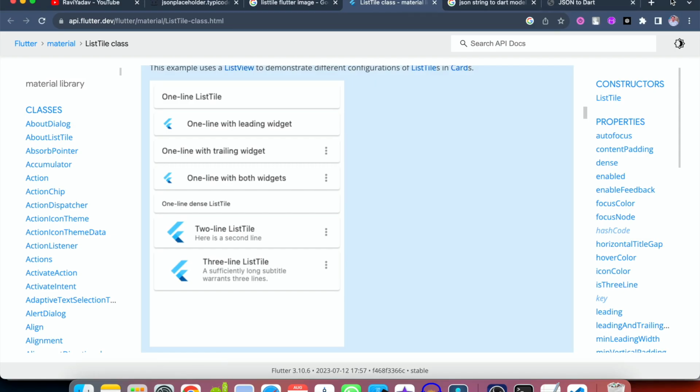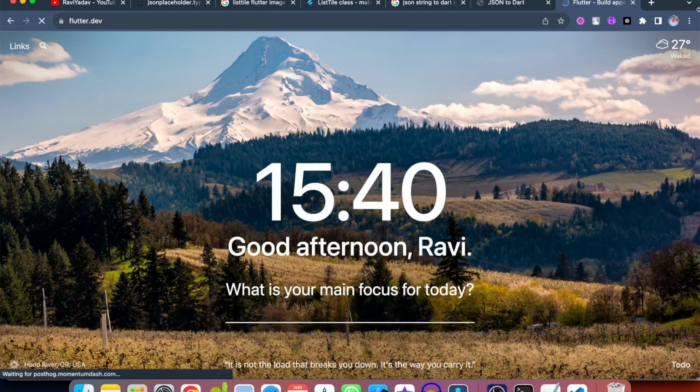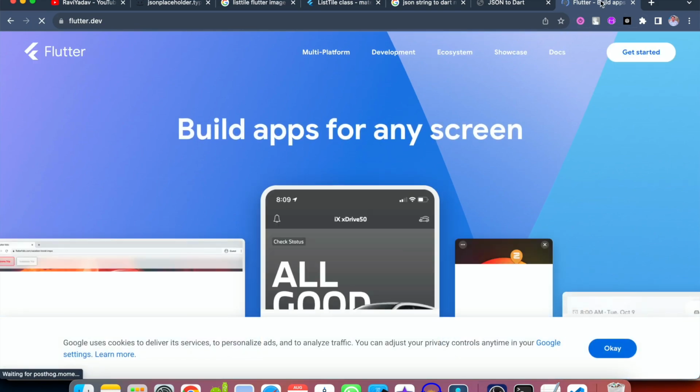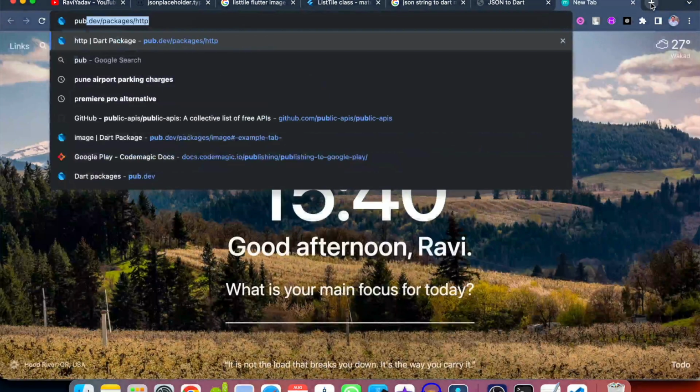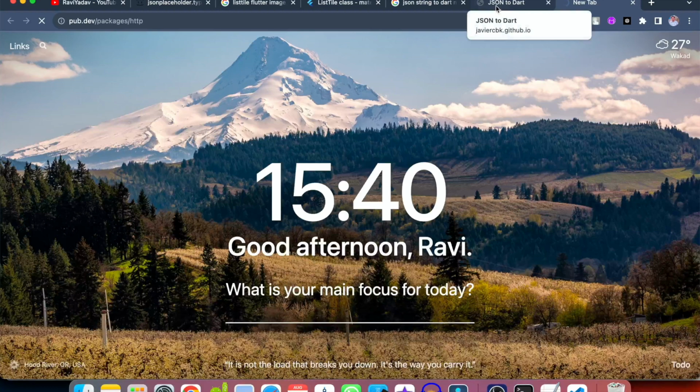To access or call the APIs, we need the HTTP library. If you check pub.dev, you have the HTTP library here. I searched for it directly, so it directly gives me the option.